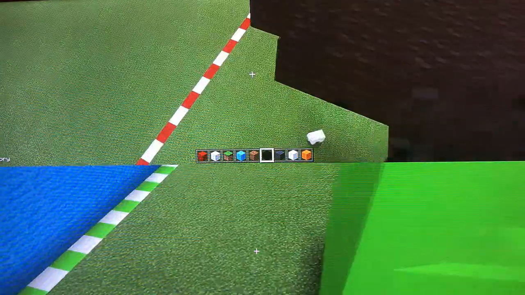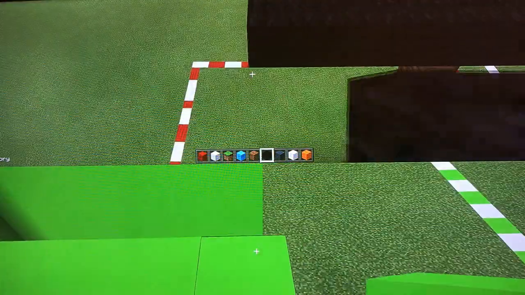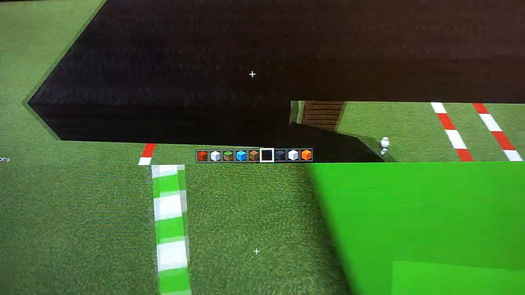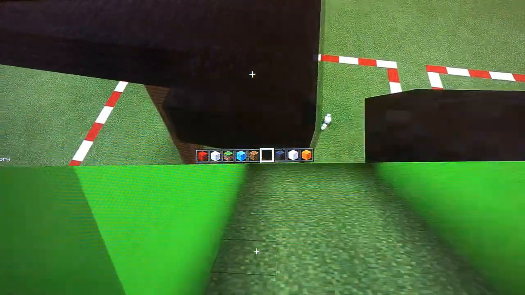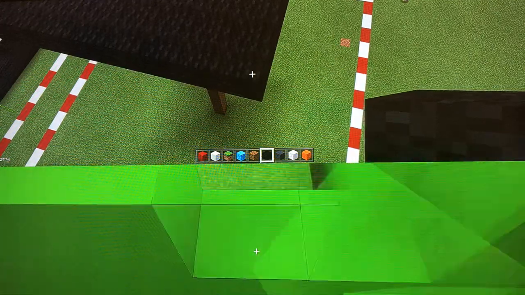Yep. So I'm just using green concrete, if you want to know. I think I've already said that, but if I haven't, then yes. Okay, so this is more of a rectangle, but you guys can make it more square if you want. I'm just going to keep it how it is.